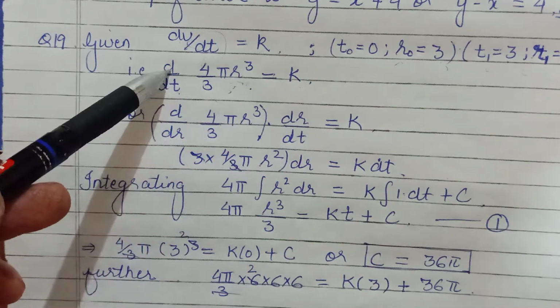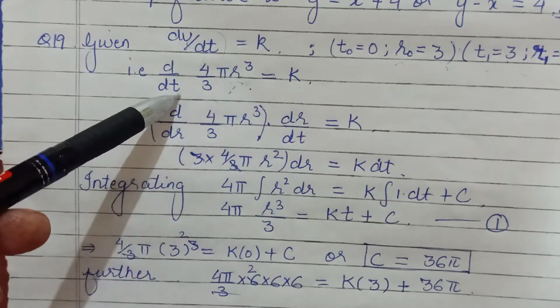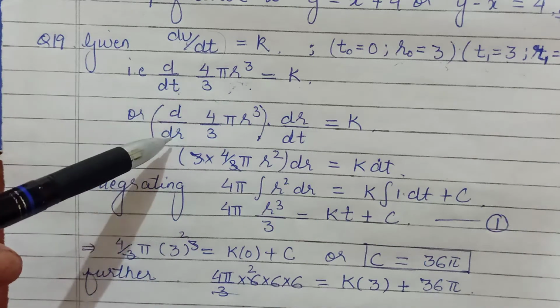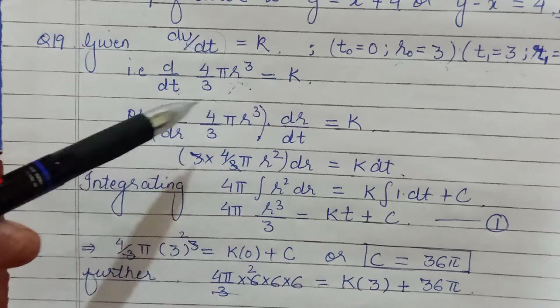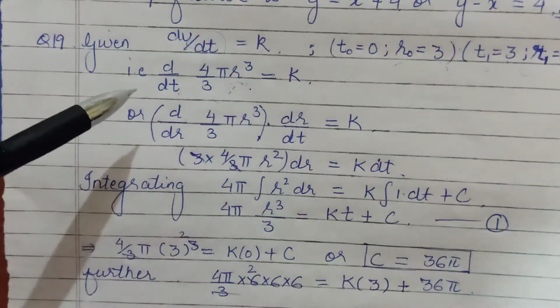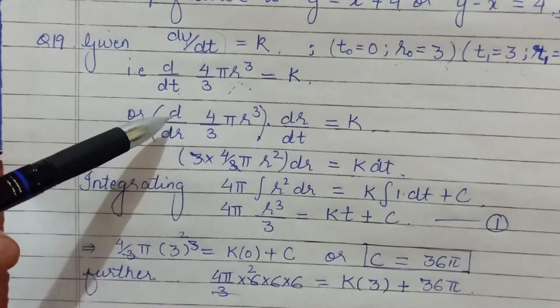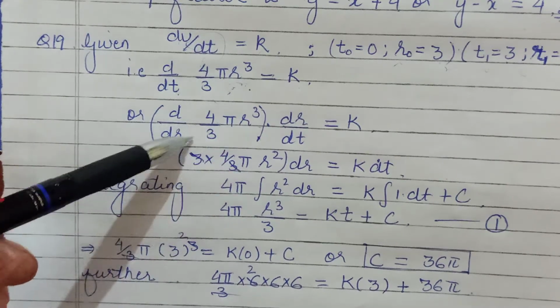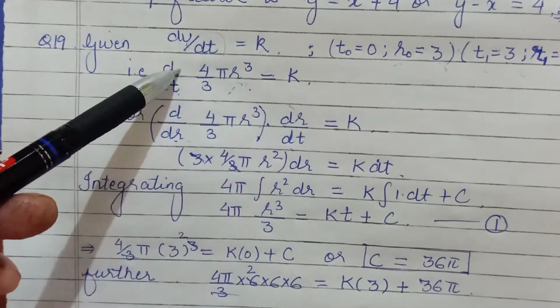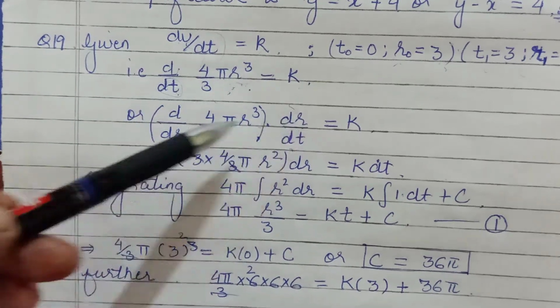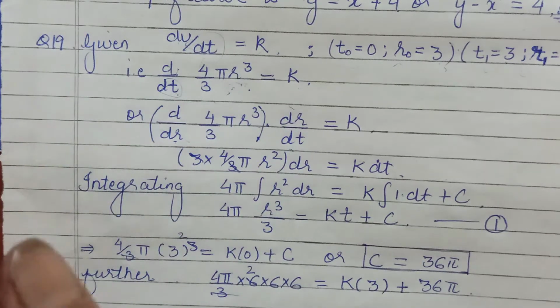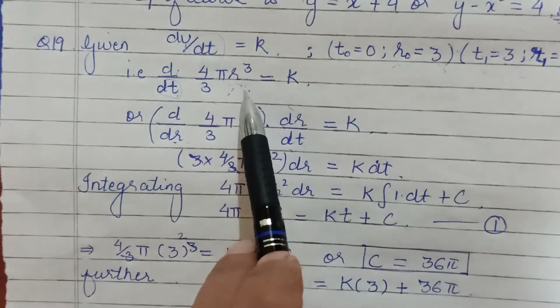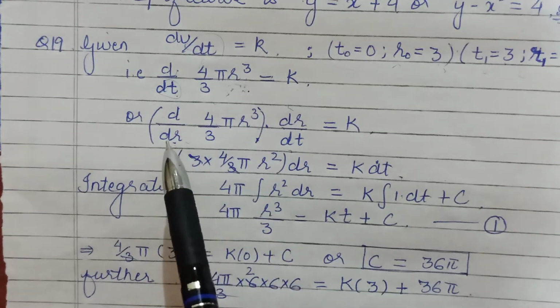What I was telling you is that this function is of r, and we need to differentiate it with respect to r. So we need to change it. We've done parametric functions, or in differentiation we've done these types of things. So d by dr of 4 by 3 pi r cube, and then this becomes dr upon dt. So this dt got shifted here, and this dr balanced. You know this has to be done: a function is differentiated with respect to its own variable.